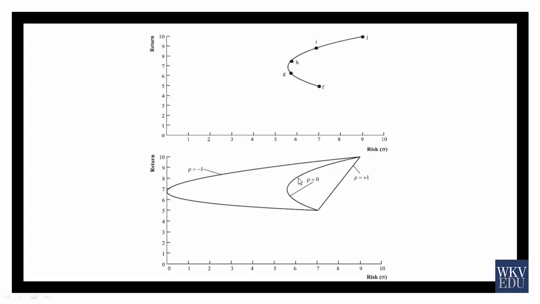From this second figure, you can see that when correlation equals positive 1, the risk-return combinations that result from altering the weights lie along the straight line between the two assets' risk-return profiles. As correlation falls, the curvature of this line increases. When correlation equals negative 1, the curve is represented by two straight lines that meet at the vertical axis. This point represents a zero-risk portfolio where portfolio return must equal the risk-free rate to prevent arbitrage.